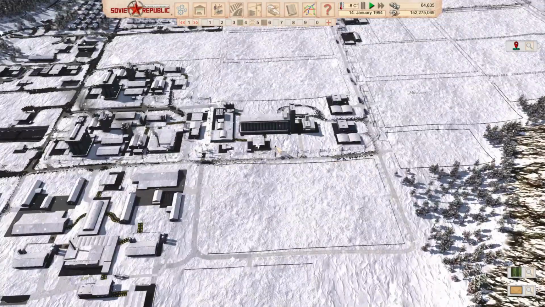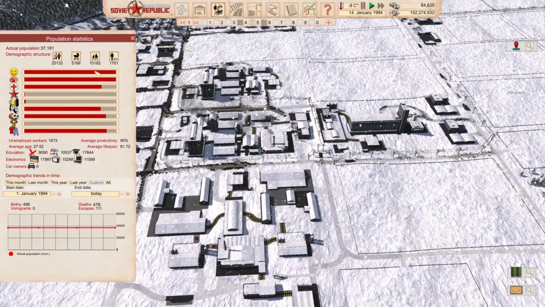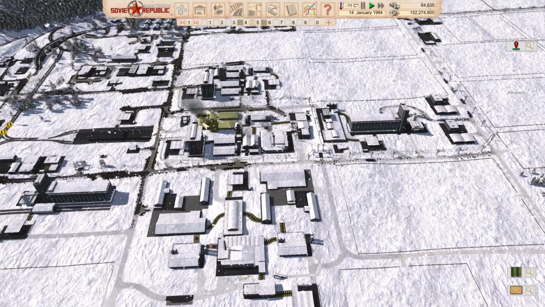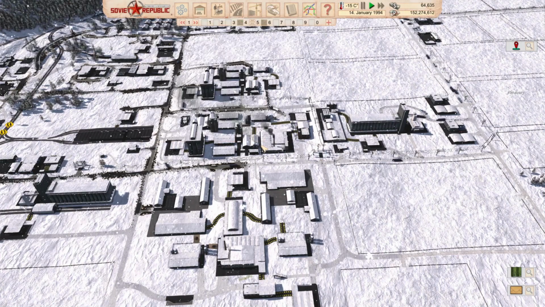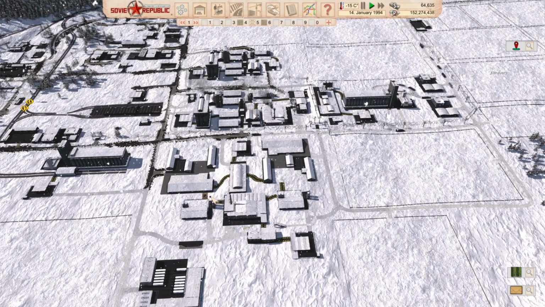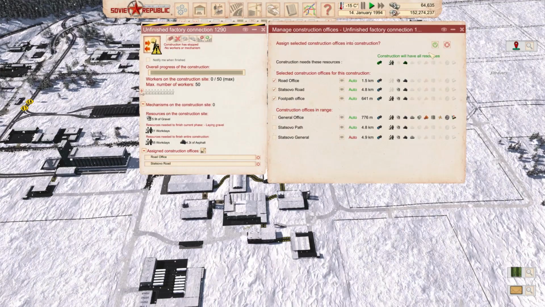Okay, let's talk about the meat production. This is something that I would like to address. Now, bear in mind that we increased our population relatively significantly in the last couple of episodes. You remember that when we had around 30,000 people, we were struggling with meat production, so we built a whole new meat production area over here. Well, those days are behind us. Well, not really, but there's no meat issue.